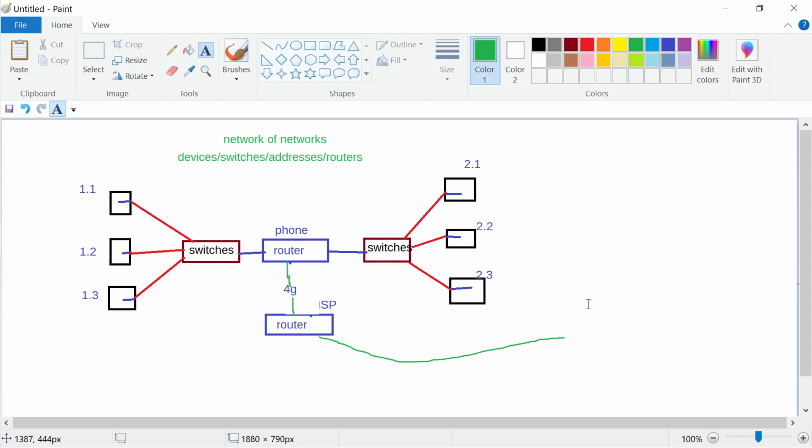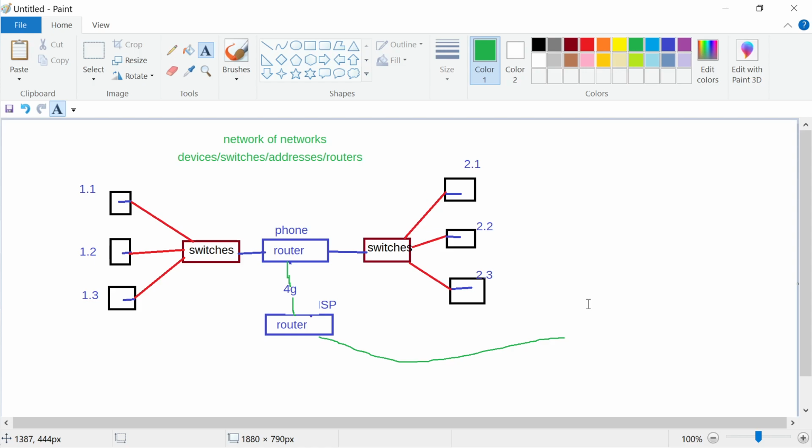But the idea is, at the hardware level, the internet is all about a network of networks. It is not even about browsing, or about your websites. It is about your network of networks. Okay, so this is what your internet is about. So what is the internet? Network of networks, and this is how it is all connected.